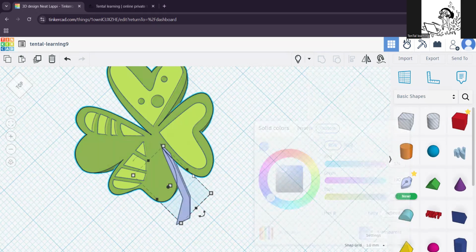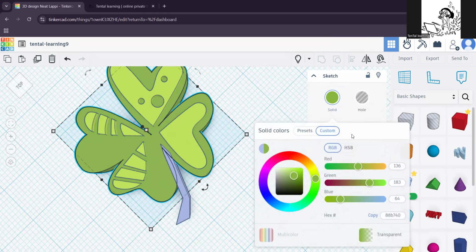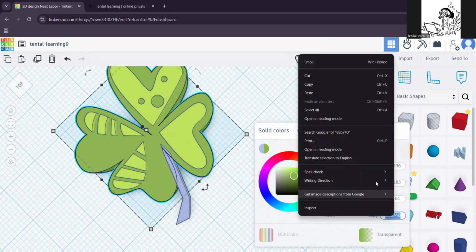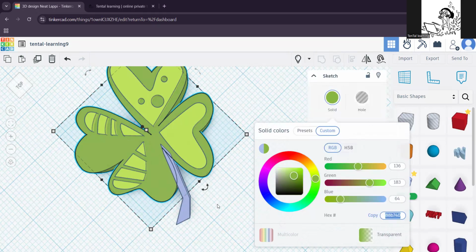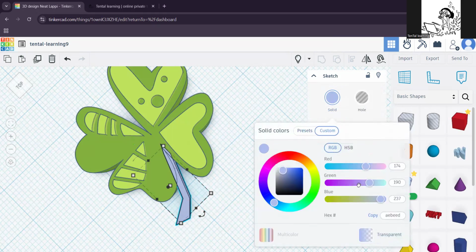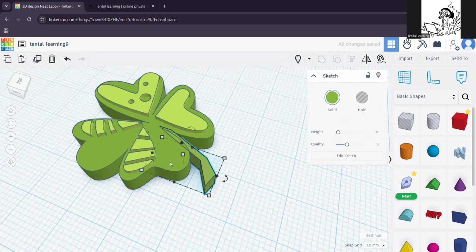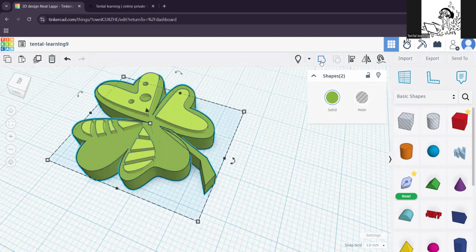How can we make it the same color? So this one, we can look at the color. It has a specific number. Maybe we can grab this number, copy this number, and let's go here and paste that number. Number letter, paste. Now we have the same color. And we can group this one and this one, and we will be done.